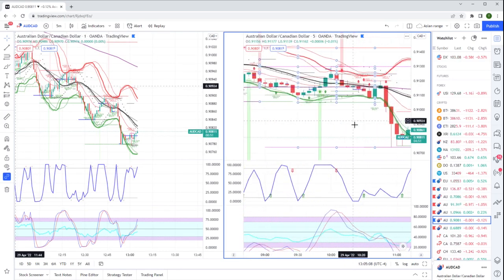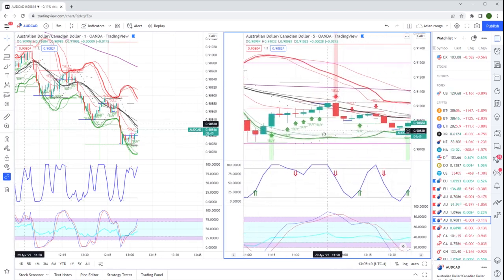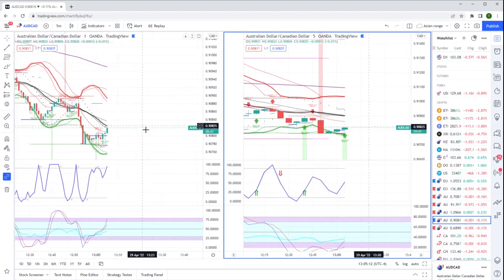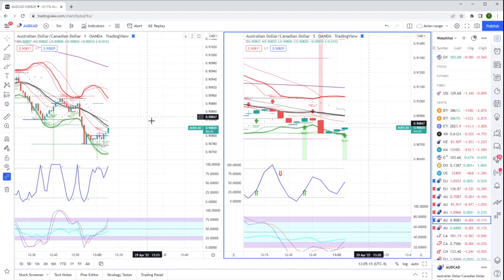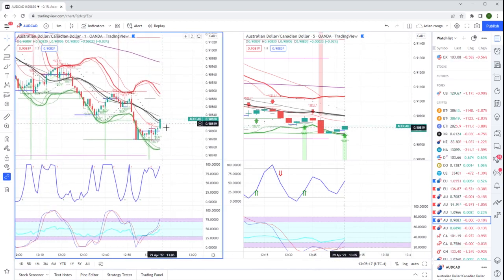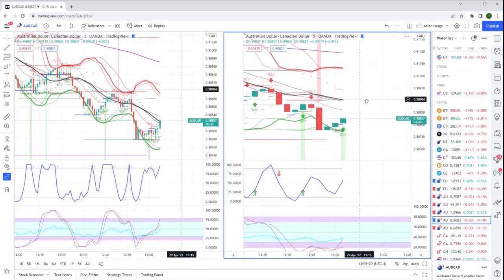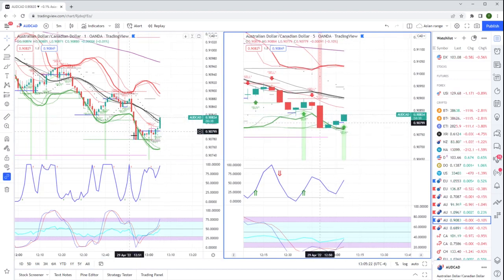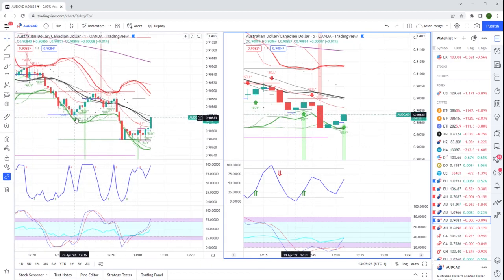But that's it. So the only reason I have the 5-minute chart and the 1-minute chart up is because the 1-minute chart gives a lot of false indications because it's such a small time frame, but you're still able to see the same support and resistance levels that you see over here. You see them more refined here. So this helps us get the best possible entry.